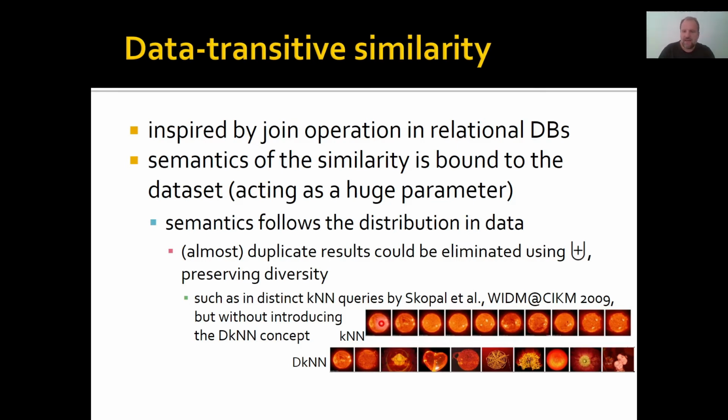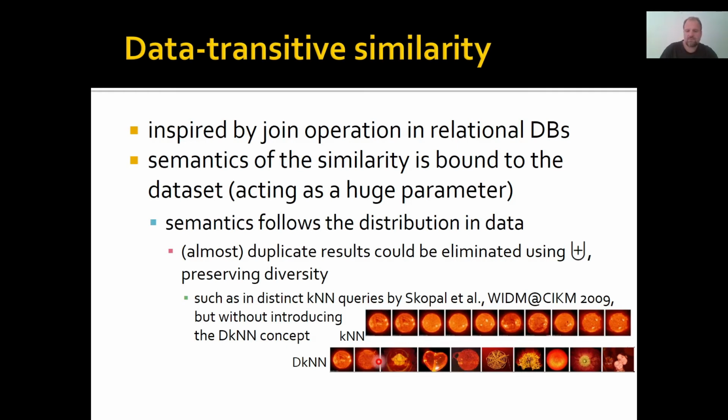query. Here we again return to the paradox of KNN query. We get the best possible result. This is really similar. Everything is really similar to the query, but it's completely useless. Who wants to retrieve just duplicates? That's why we introduced back then the distinct KNN queries, and we were able to retrieve results that are not the same, like here, but are very diverse.